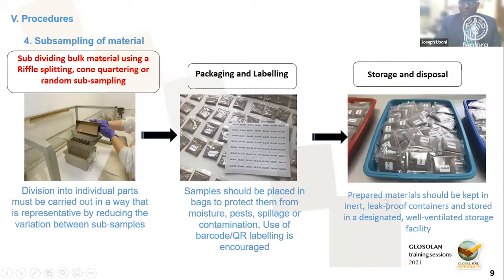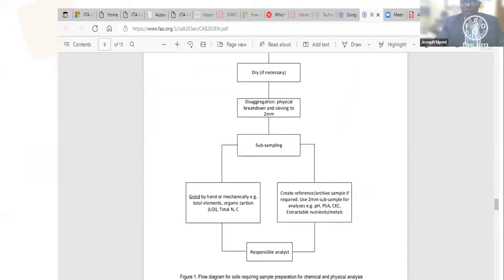It's very important that the place is kept dry and free of pests and rodents, so that they don't puncture your bags and cause further cross contamination. Once your samples are ready for analysis, the rest is a question of how the analyst handles the samples when they begin analysis. But this process of preparing the samples for analysis is so crucial to avoid mixing up of samples and cross-contamination of samples. I've just included here a little flowchart of what the sample preparation procedure is all about.